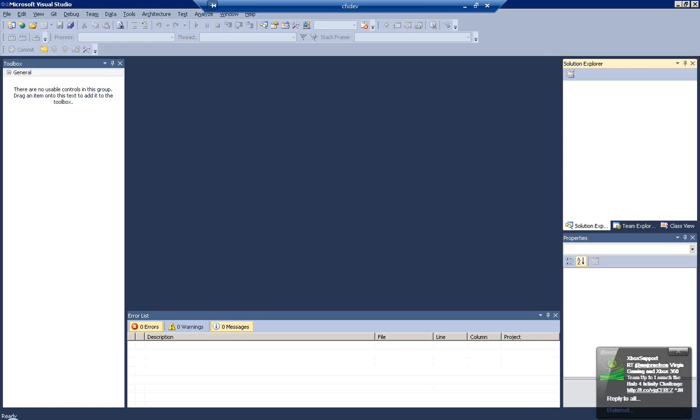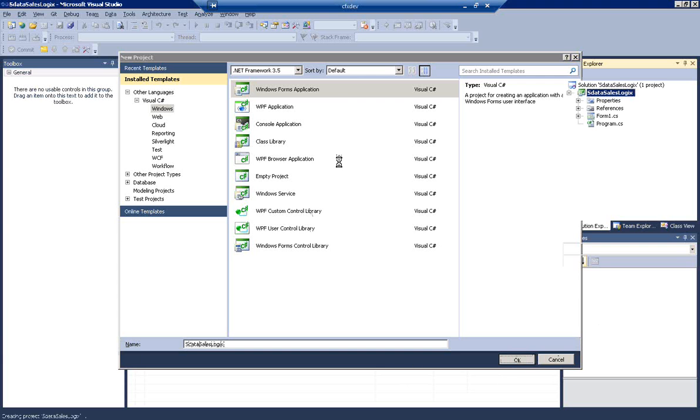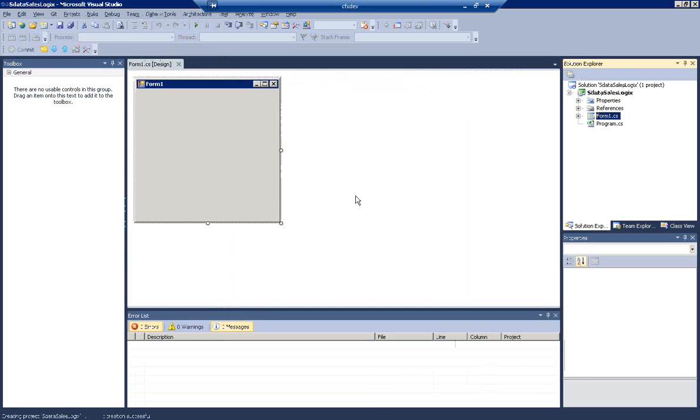Okay, so right now I'm going to start just by starting a Visual Studio application. Now, the last webinar we had, we talked a little bit about using NuGet to bring in the SData core functionality. We're going to do that today as well. So essentially here, I'm going to create a new Windows Form application, and I'm just going to call this SData SalesLogix. So I'll start this up, and just have to give it a second here.